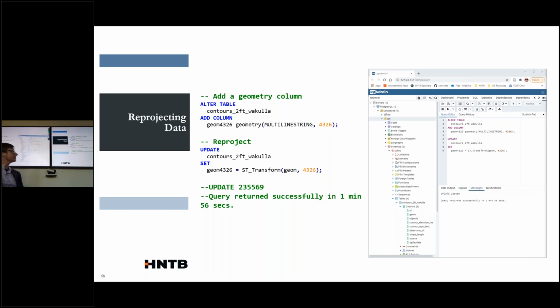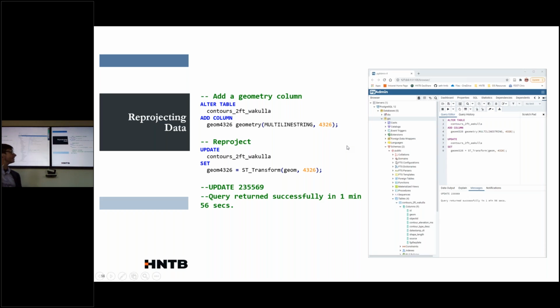And this is where you start to really see the power of this, because reprojecting data becomes not only easy but very quick. In this case, I want to reproject everything to WGS 84. So I added a column to the table that has a geometry with the EPSG code 4326. That's that first little block of code up here.